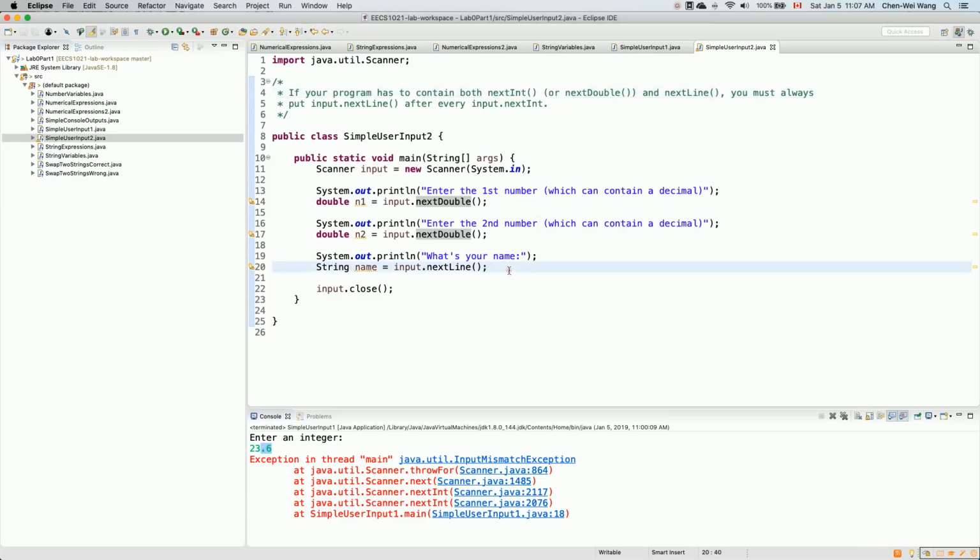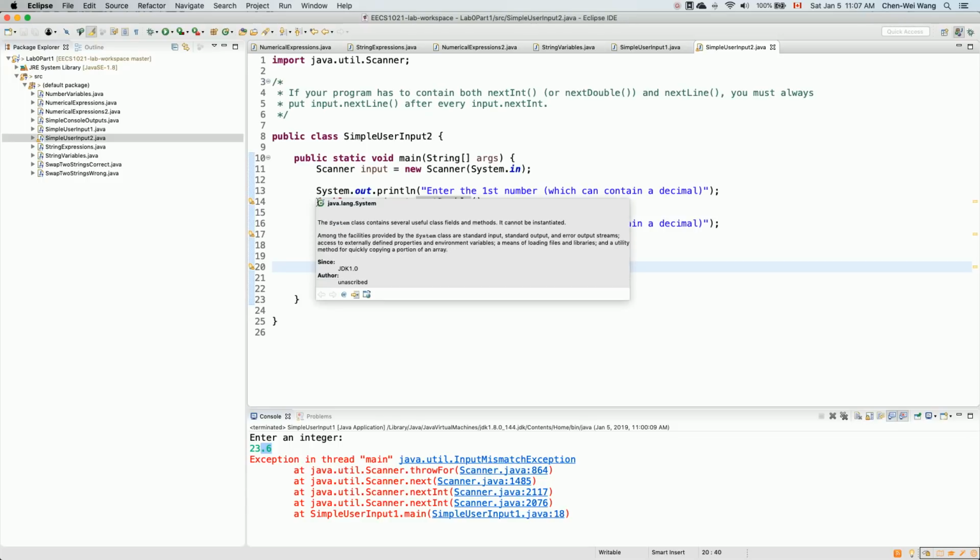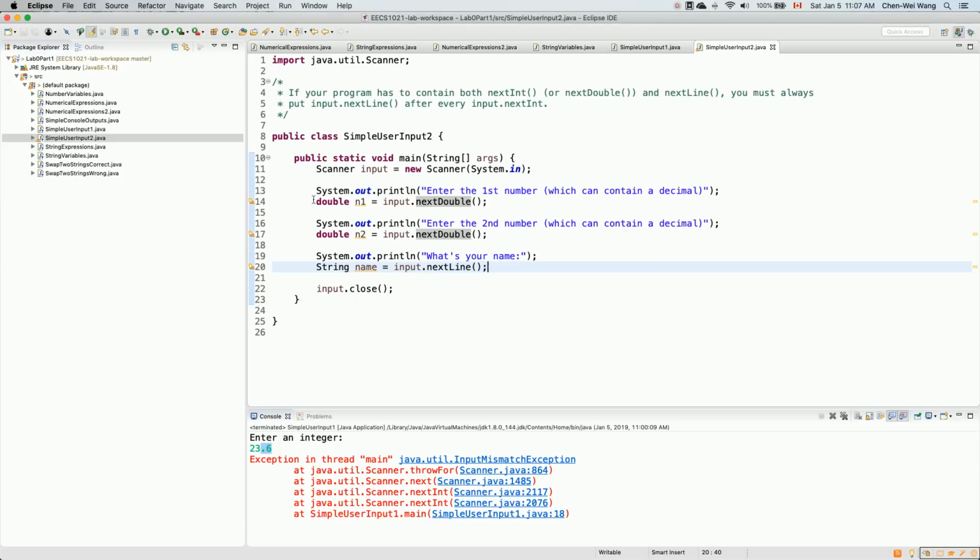Let's see what's going to happen. Before I do any computation, I want to show you how wrong it is. What do we expect to read from the user? We expect the user to enter input number 1, input number 2, and input number 3. Let's see if the program will at least allow the user to enter three times in sequence. Currently I'm not really following this rule over here, but let's see how wrong it can be.